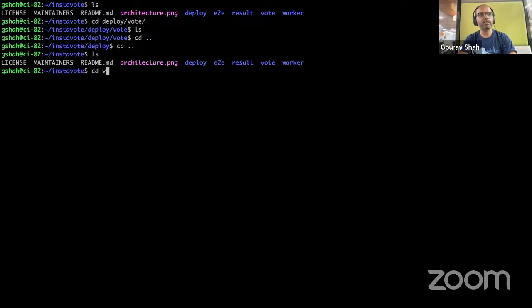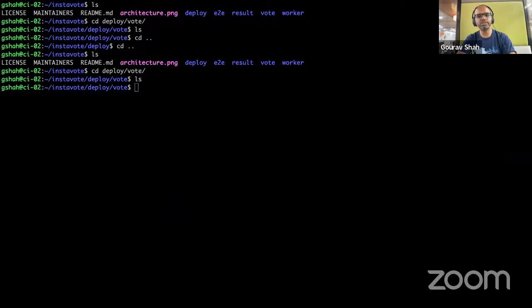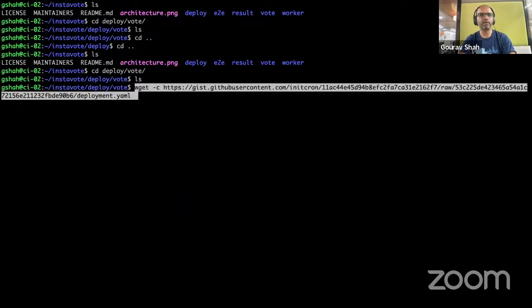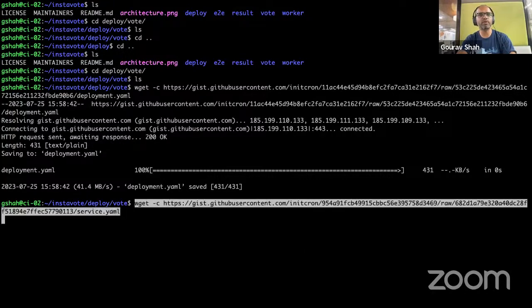Anyway, so I'm in this deploy directory, in this vote directory. This is where I'll add a couple of deployment files. I already have the copies of that, so I'm just downloading it basically using these commands. Just adding a couple of files. We're not writing this and all that. We are focusing purely on the revision control system. All of this is given in the lab guide, how you create these files, or you can add any files for that matter. That's fine. So I'm just adding two files.